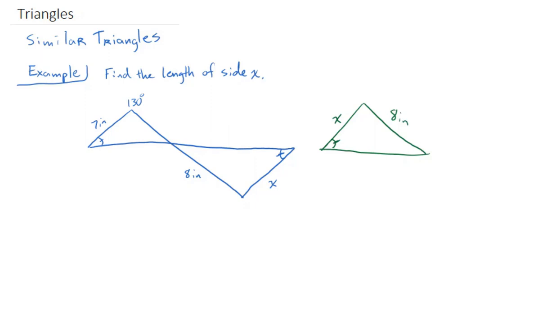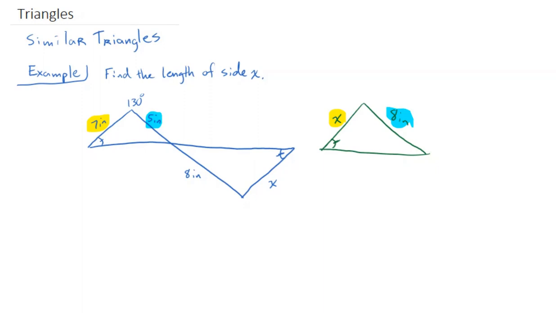Okay, now once I do that, you can see that the 7-inch side is related to the X side. I messed up. We need a 5-inch here. I just didn't get it written down for my notes. Okay, so then, because we didn't have enough information otherwise, the 5-inch side is related to the 8-inch side. And that's how we're going to set up our fractions.